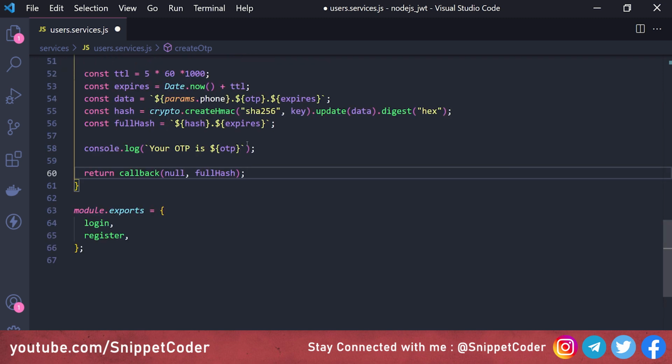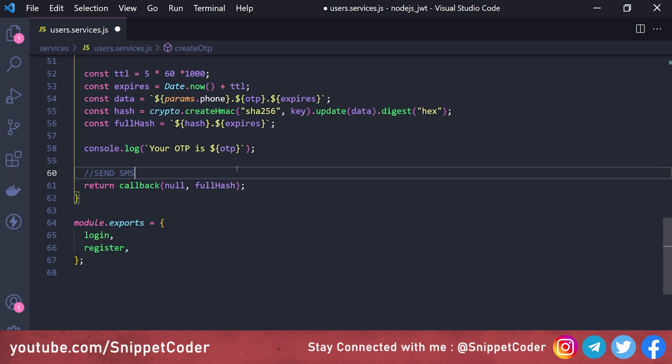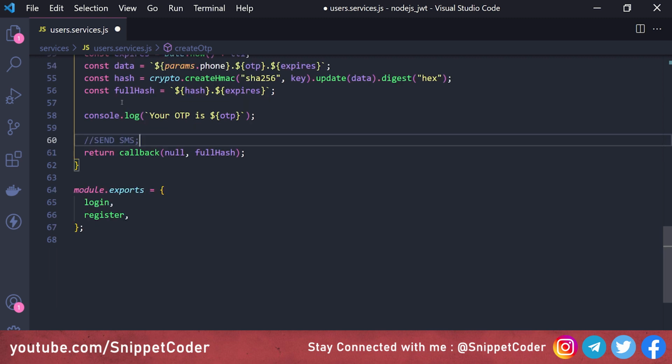So this hash will be used when we have to verify our OTP. Then we have to pass three things. First we have to pass our phone number, then our OTP, then our hash key. Then only our OTP will be verified in our API. And here we also have to call our SMS function, send SMS, that we will cover later on when we do our integration with our Flutter application.